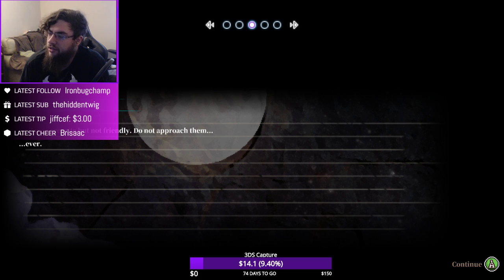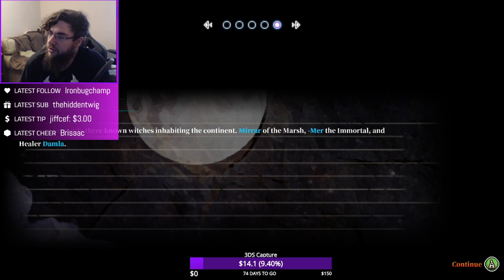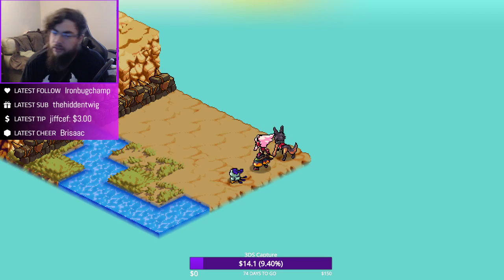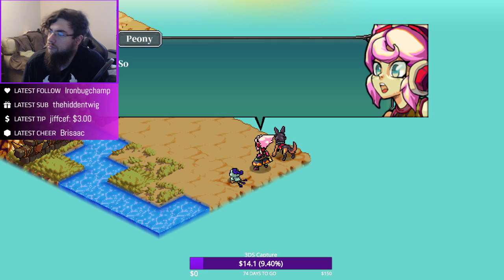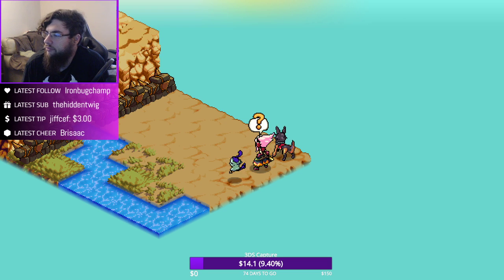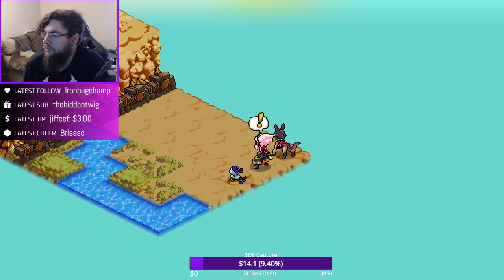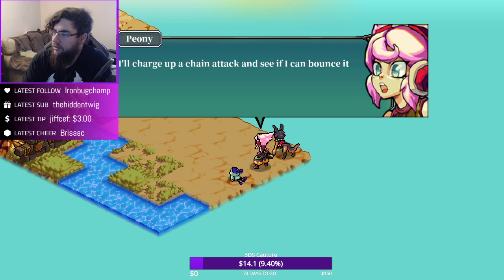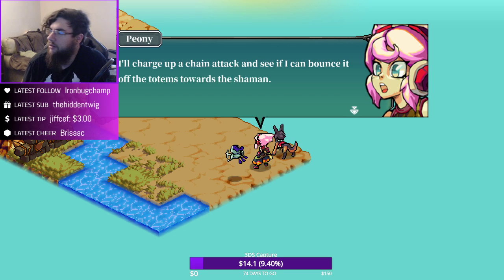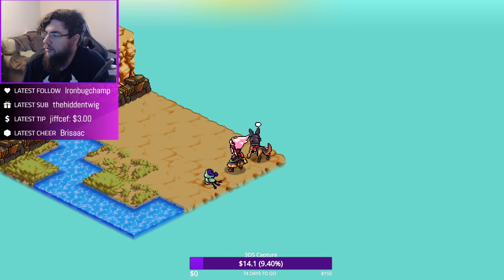Unalanas are cute, but not friendly. Do not approach them, ever. There are currently 3 known witches on the continent: Mirar of the Marsh, Myrrh the Immortal, and the healer Dalma. Okay, that's cool. So many totems. How are we going to reach that shaman? Pio Pio. It's a great idea, Pio-chan. I'll charge up a chain attack. See if I can bounce it off the totems towards the shaman.